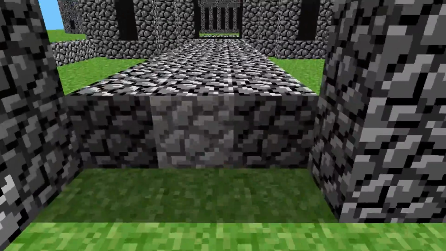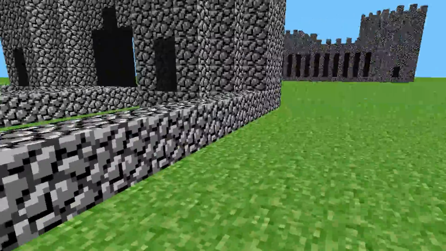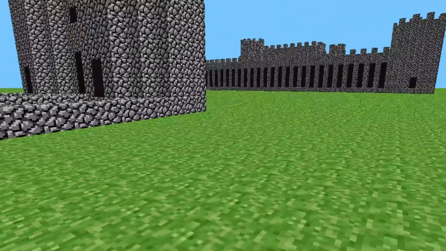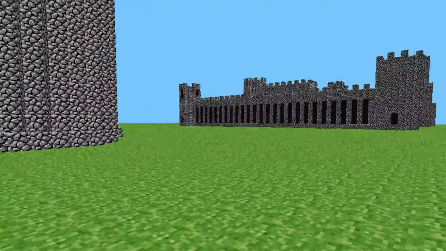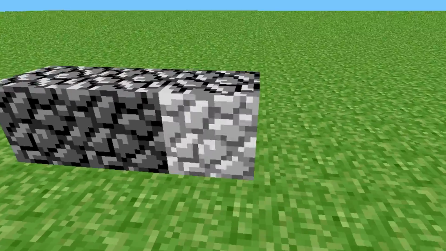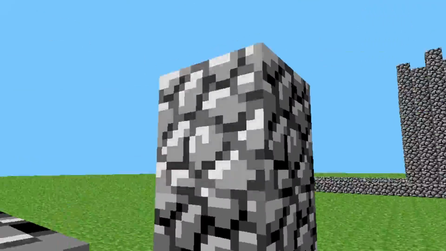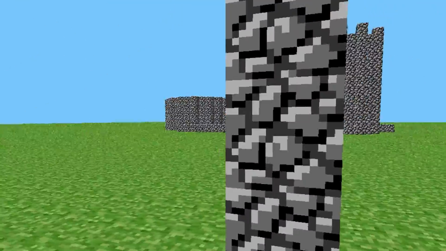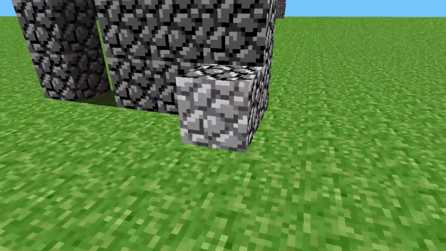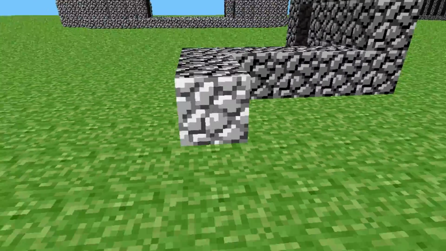So, I want to take a break real quick from this, and I want to try my hand at just building a regular old house instead of a castle, because we built 2 castles. We're going to finish this one, but I do want to see what a regular house would look like. So I'm thinking doing an L shape.